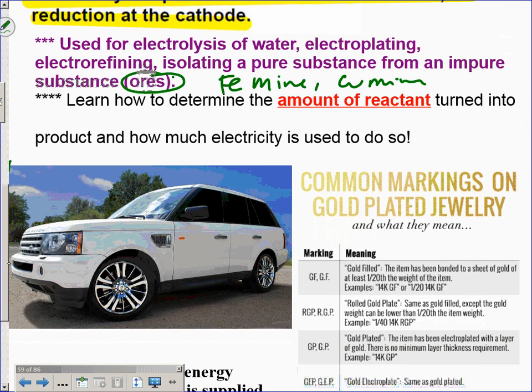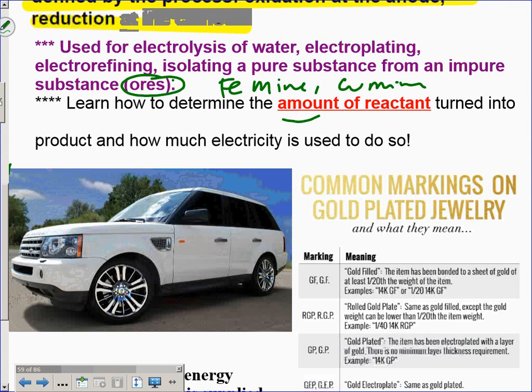Along with that, we also can now find the amount, probably in grams, of a reactant that we can turn from its aqueous state to solid or vice versa, which is where we're going to get that stoichiometry coming back. But it is going to be based on the voltage and the number of electrons transferred. So that's where we're going to have volts, joules, coulombs, moles of electrons, Faraday's constant, stoichiometry, molar mass, or mole ratios. We're going to throw all that together here at the end.